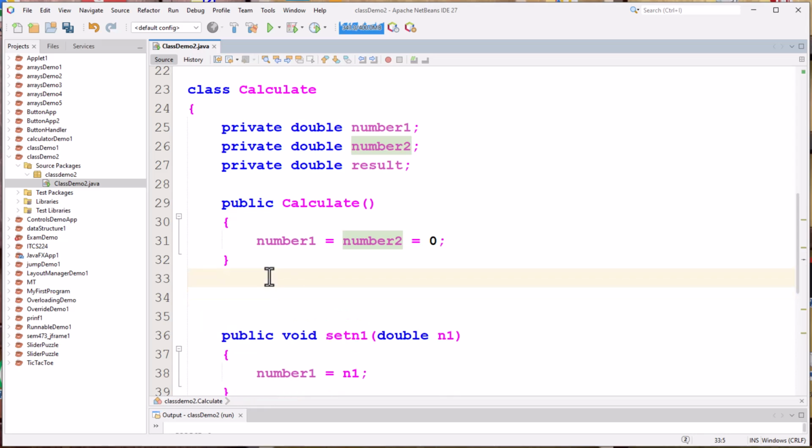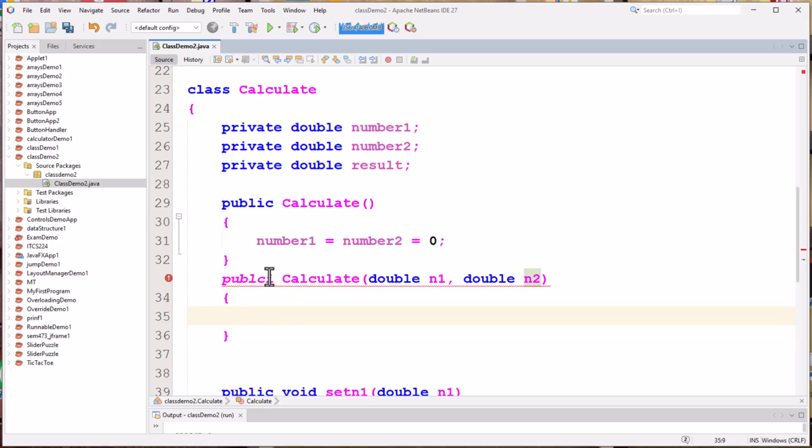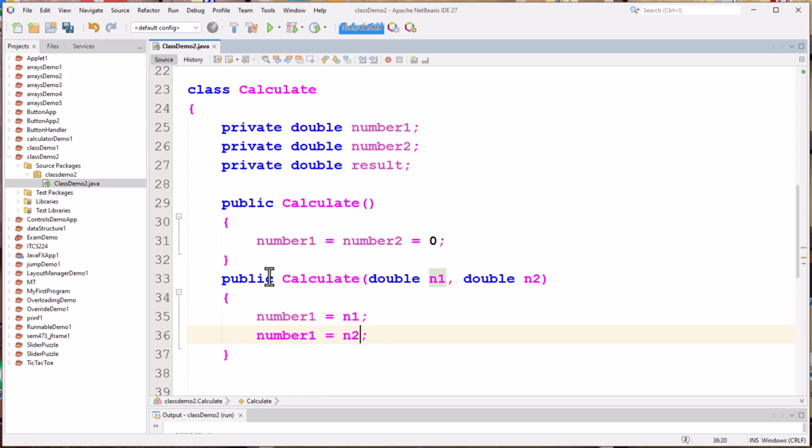Now we will create one more constructor. And then in this case we will pass two values here. So now I say number 1 is equal to n1 and number 2 is equal to n2, right?